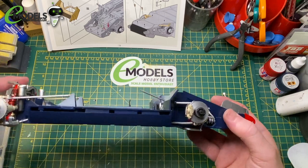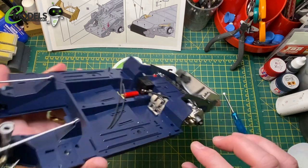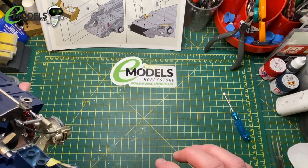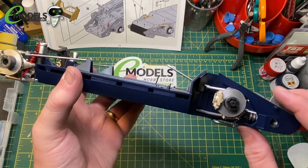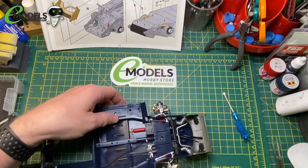Because apart from a couple of goofs I've done, which is basically getting the brake discs the wrong way around, just thinking, can I swap them over? I might swap them over, but anyway, I'll show you that in the next one if I do. So, yeah, that's in part two.